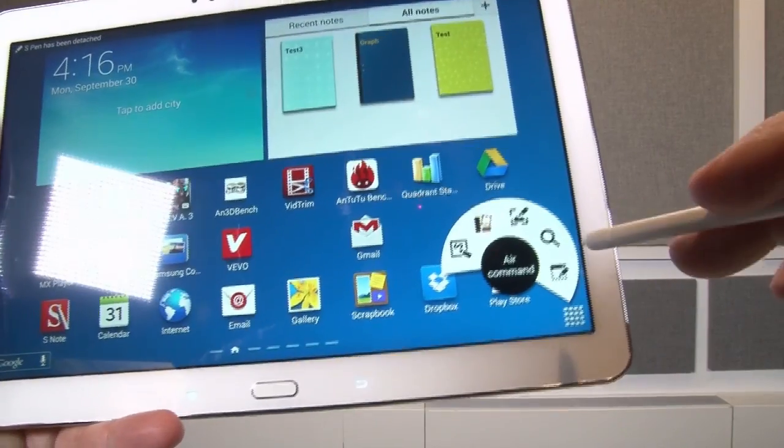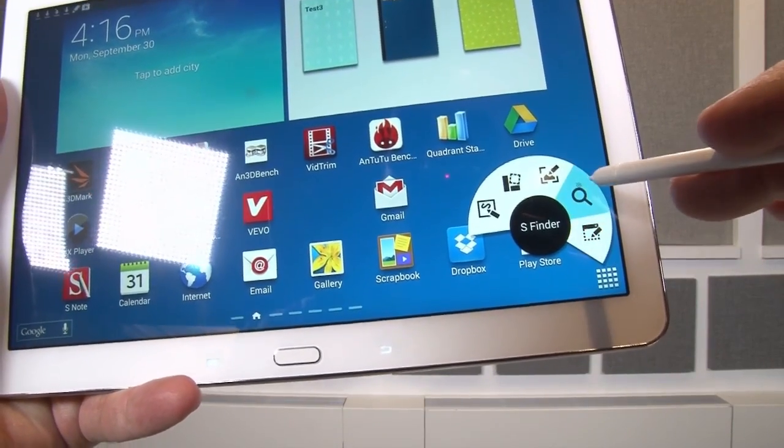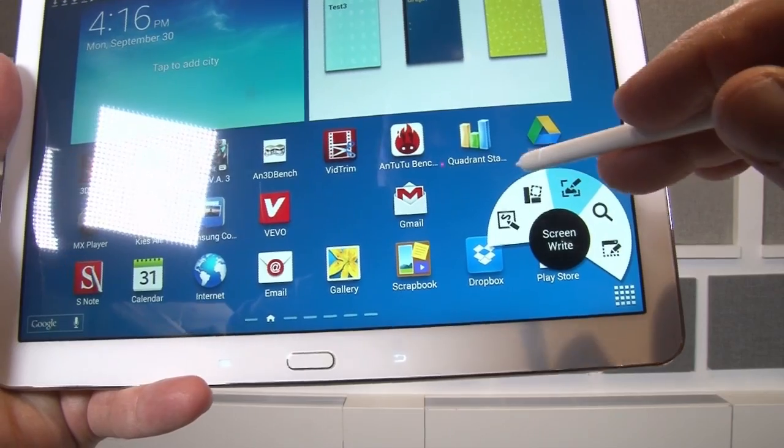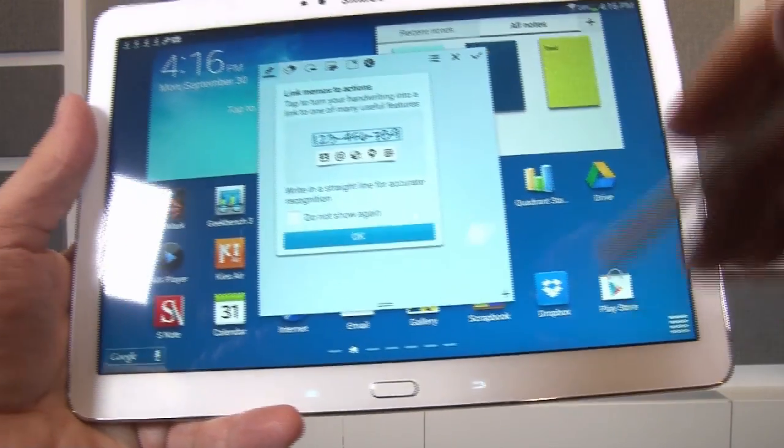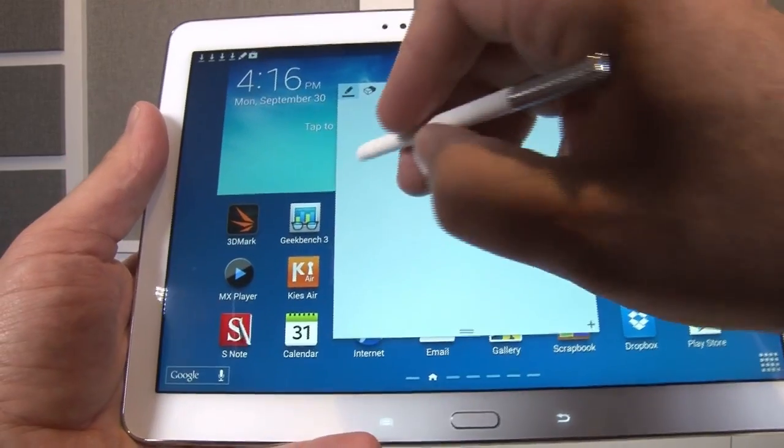So boom, the pen. I noticed from the previous incarnation that the pen is actually a lot lighter and thinner, which is really cool, but it still has a lot of the functionality and is really fluid to use. As you can see, when I pulled out the pen, this little handy dandy ring popped up, which is called Air Command, which houses five really useful pen enabled utilities, my favorite of which right now is Action Memo.